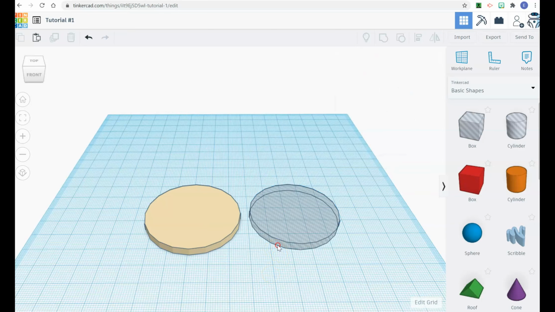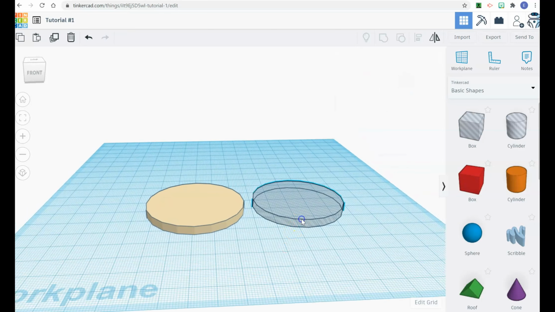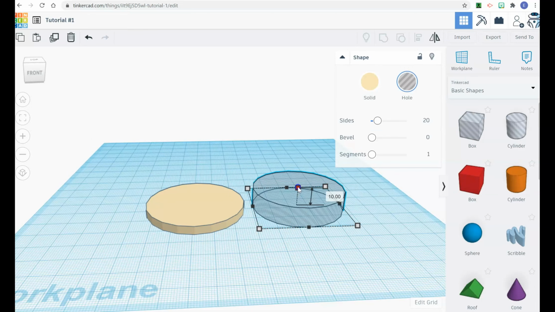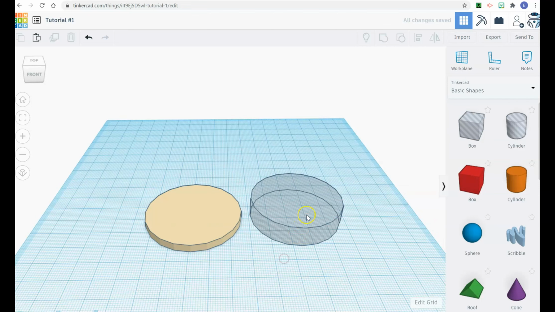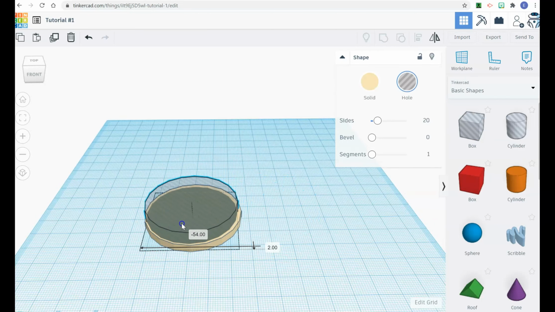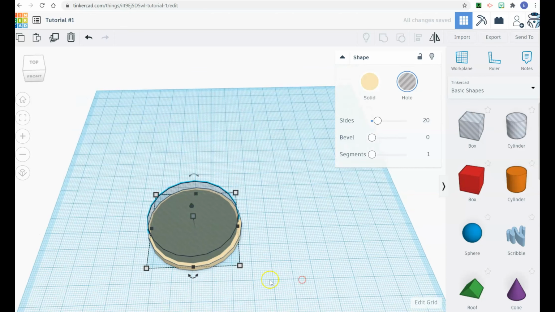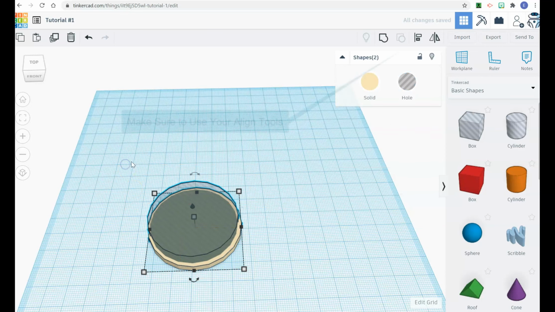Now what I like to do is to also make this hole a little bit larger, because it just makes it easier for me to see when I'm dropping it into my solid object. I'm just going to bring it over here by hand. You can see that I can get pretty close trying to align these two, but that's why we have our align functions. I just grab these two objects and I go over to my align function, click on my align, and I'm just going to align them here and here just like that.